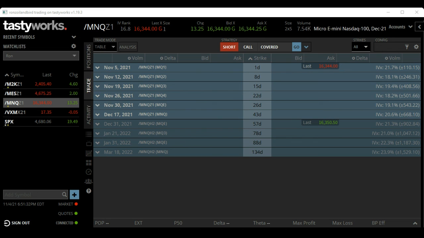So consider trading these, take a look at it. And if your broker platform doesn't offer this type of setup, you can simply enter the trades one at a time by buying the NASDAQ and selling the Russell or whatever you want to do. I think there's less risk involved than just buying a future straight out. So I hope you learned something here today, and good luck to you out there.